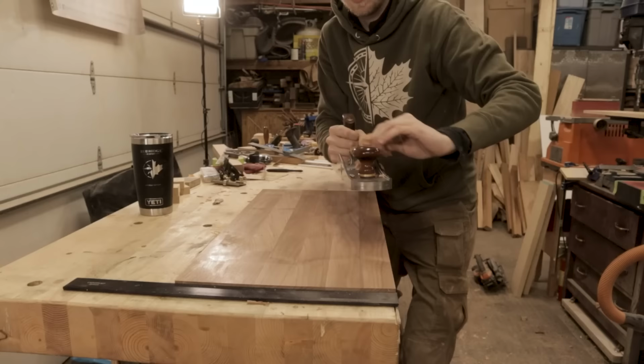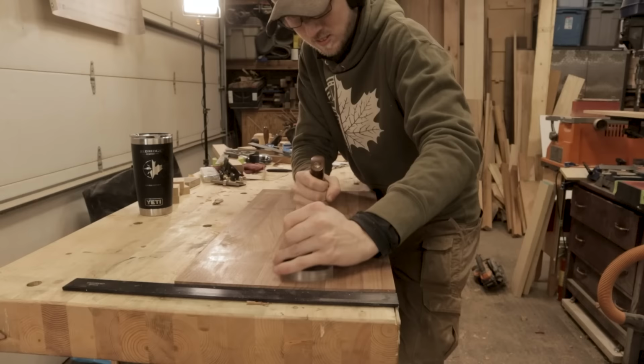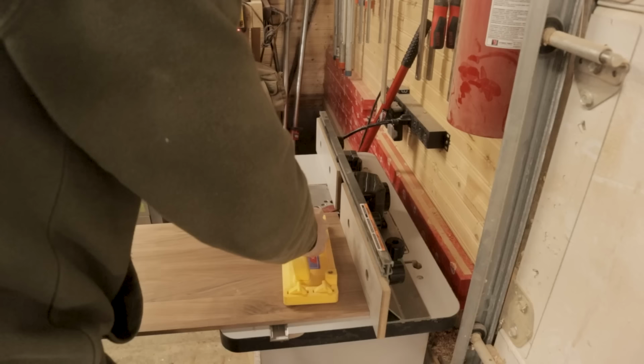So it's really great now that I could just grab this panel out of my lumber pile and put it towards a really good project. It's this beautiful walnut panel with some nice crazy grain going through it. And overall, it looked really good.